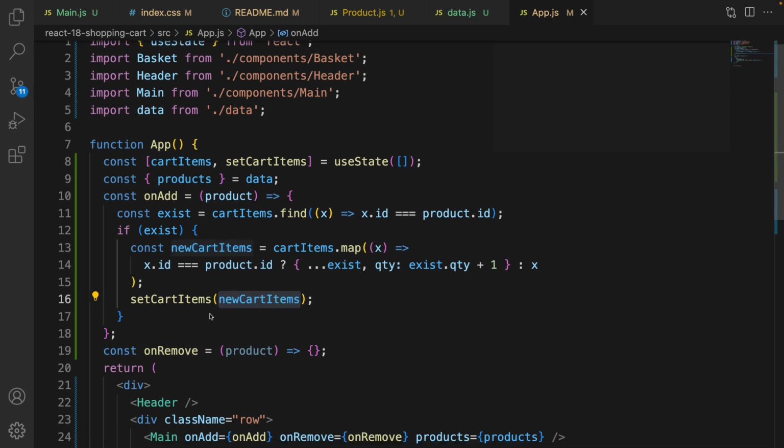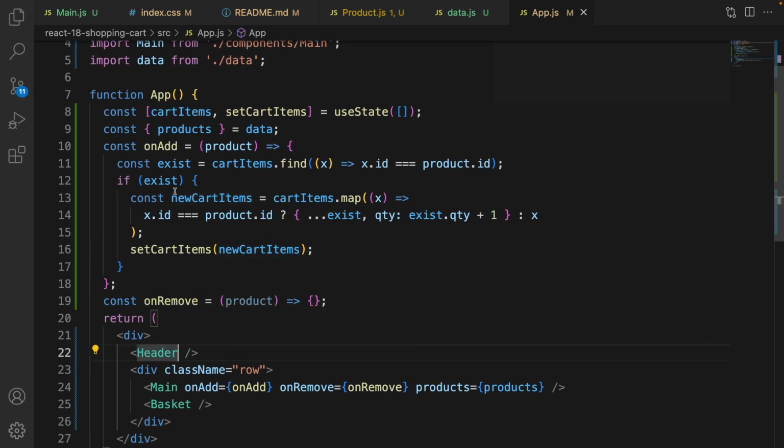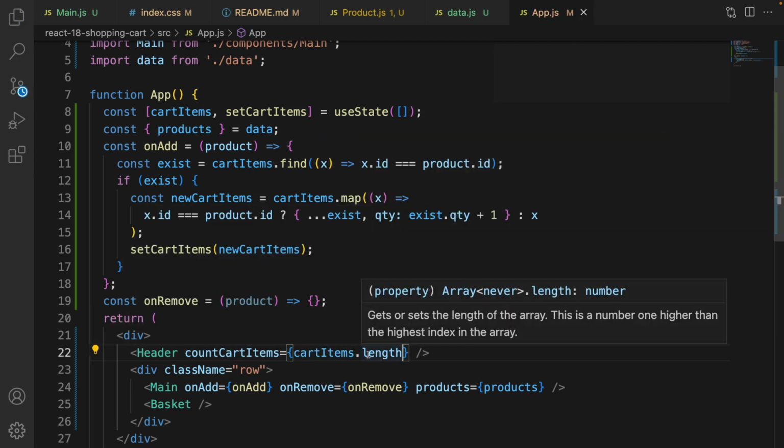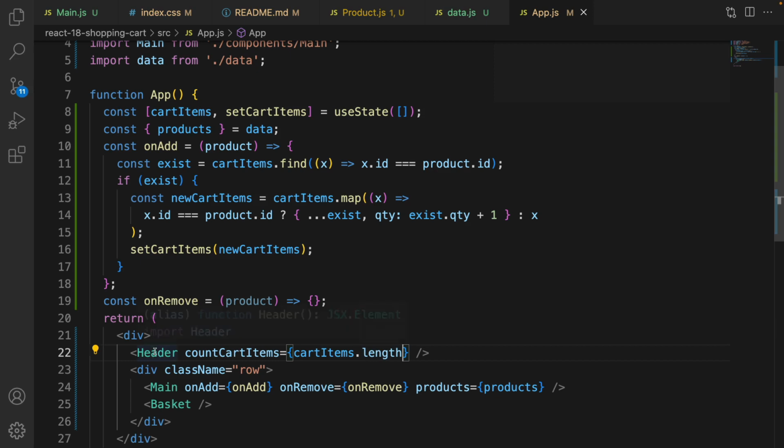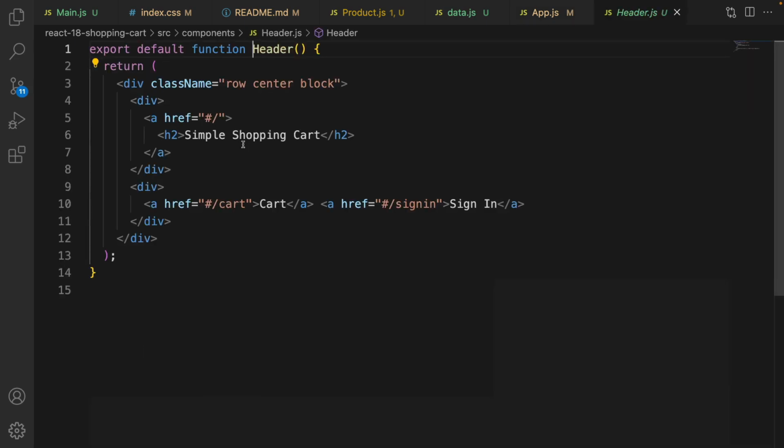Save the code and pass the cartItems.length to header. So define count cart items equal to cartItems.length. The reason I'm passing cart items to the header is to show it in the header menu.